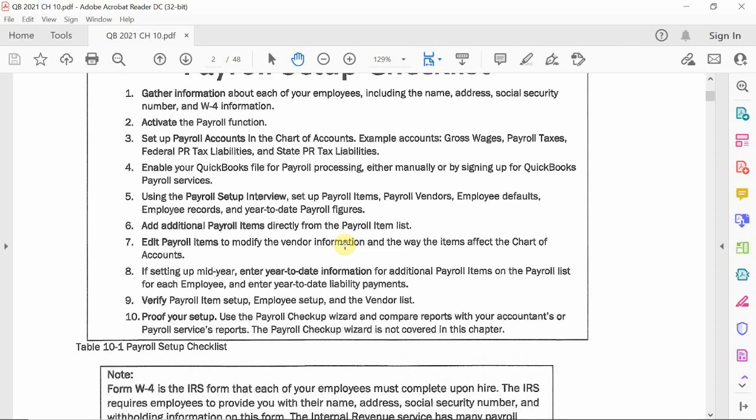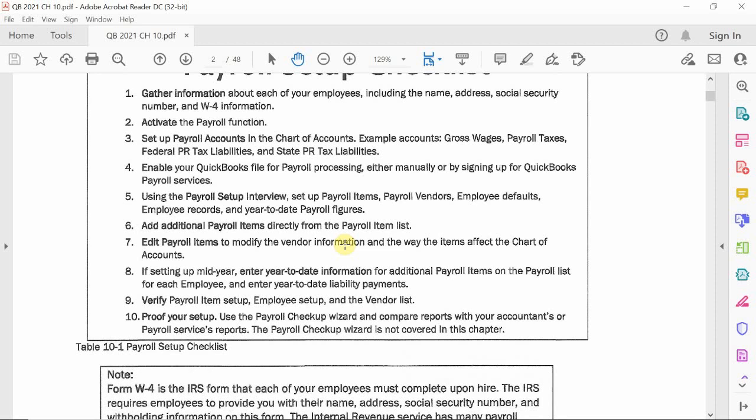And then, of course, if we use an automated payroll system, which we will talk about in chapter 11, then yes, you still need to set it up because it allows you to use the services a lot easier.